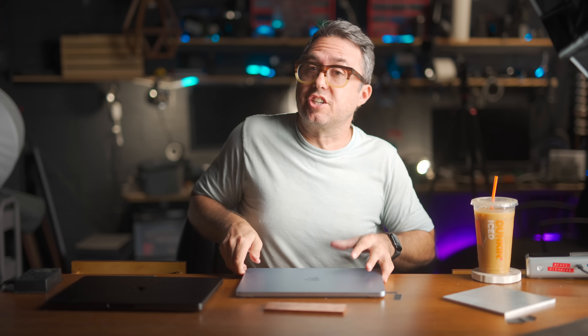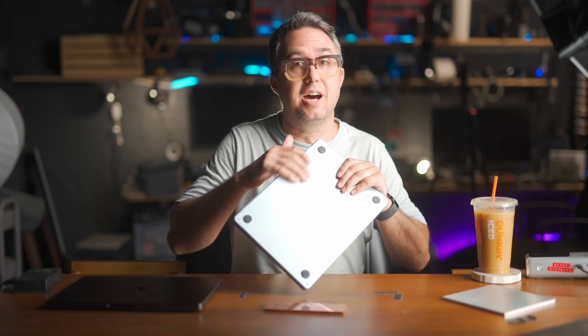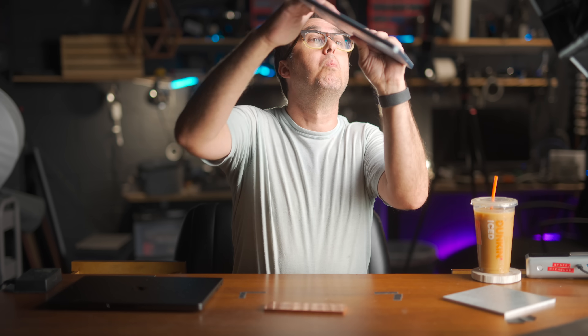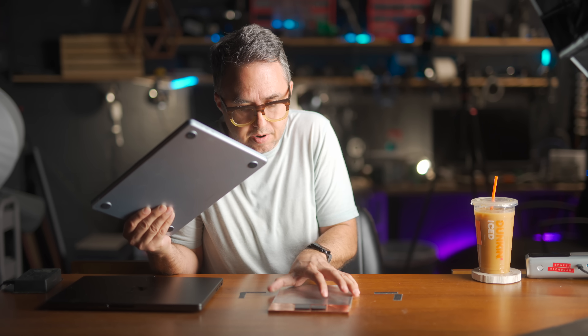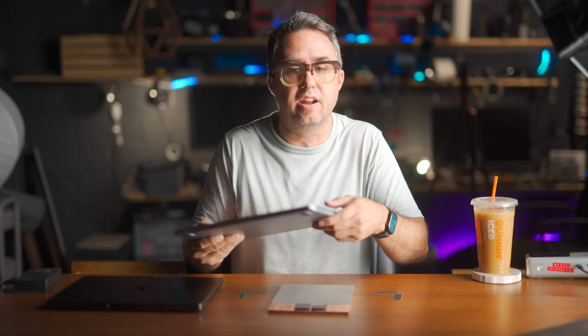To make up for the imperfections of the surfaces — the aluminum on the bottom of a laptop is not perfectly smooth — I'm using these graphene thermal sheets. They are not sticky and are reusable, so they'll just sit on the copper and fill in the tiny gaps, ever so slightly improving the physical connection between the aluminum and the copper bar. And then this is just another aluminum slab, the same height as the copper bar, making sure everything lays flat. This isn't going to beat the MacBook Pro, but I'd bet a paycheck it's going to do significantly better than the thermal pads alone on this desk.